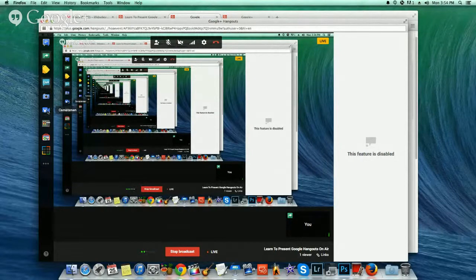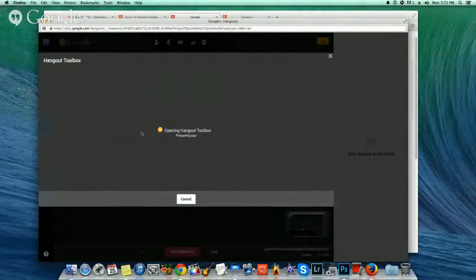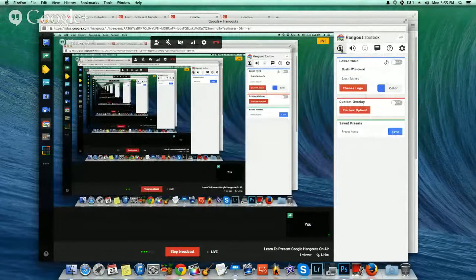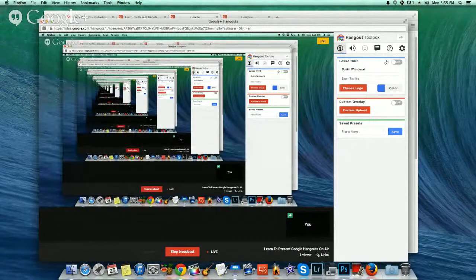Then the next thing is the cameraman, and then the control room. These are not really that important right now when you're first starting off on your Google Hangout, but there is one more that I really want to show you. It's called the Hangouts Toolbox. It's downloading the app. I installed Firefox for this demonstration. Okay, so we're just going to click over here where the little person in the head is. It might take a second if this is your first time installing the plugin. Don't worry about that. It's also based on bandwidth, so just bear with it.